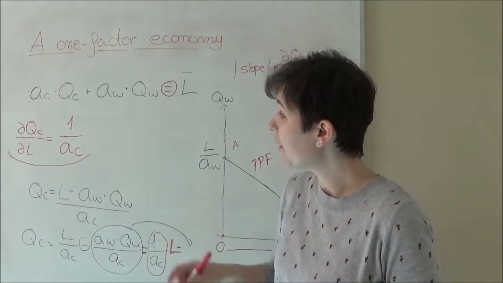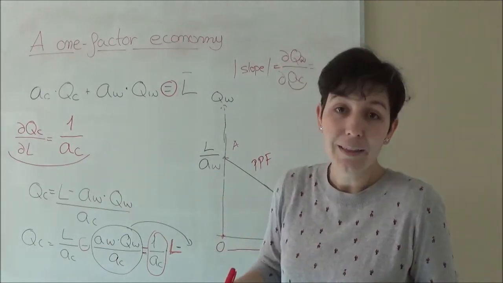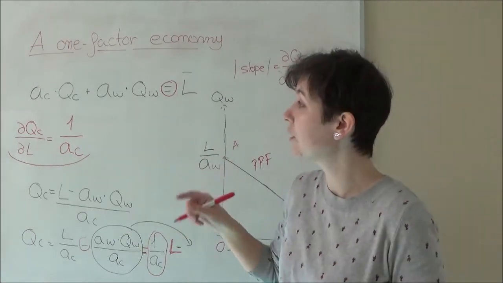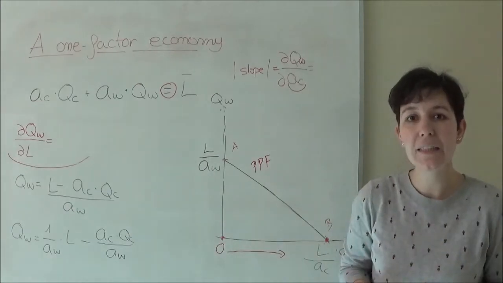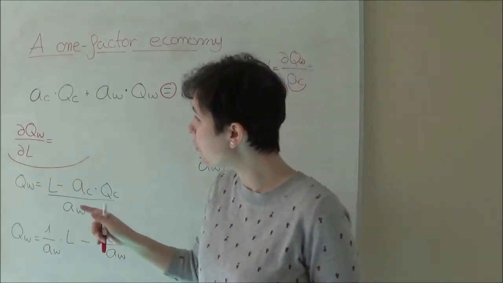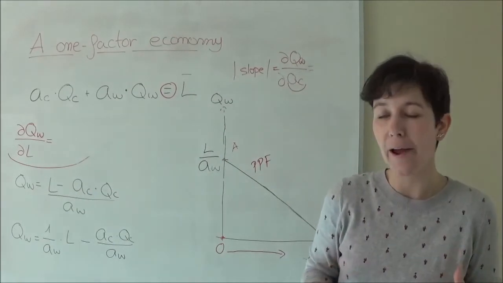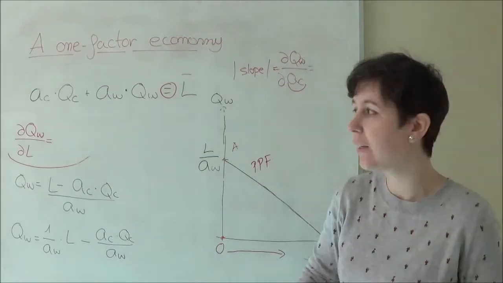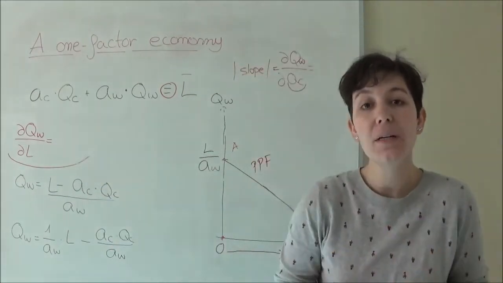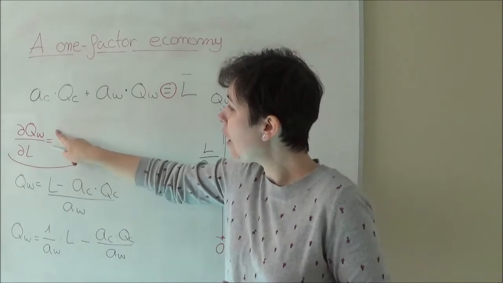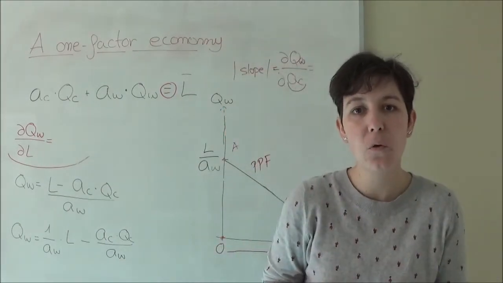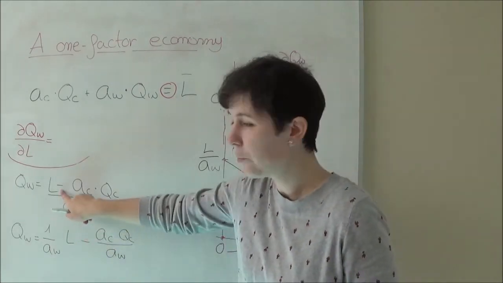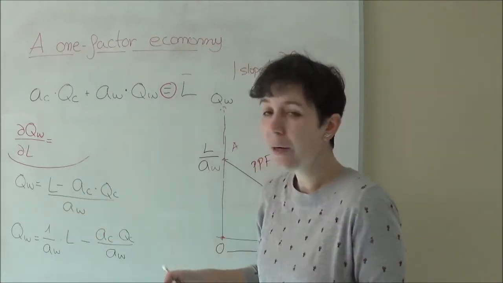We are going to repeat this analysis just to practice for the case of wine, and then we are going to do the same analysis but using numbers. Now we are going to do the same analysis but in terms of the marginal productivity of labor in the case of wine. So, as I said, to do that, the variable that we need to isolate is, in this case, the quantity of wine. And then we are going to have the connection between the quantity of wine and how that quantity depends on the labor, okay?